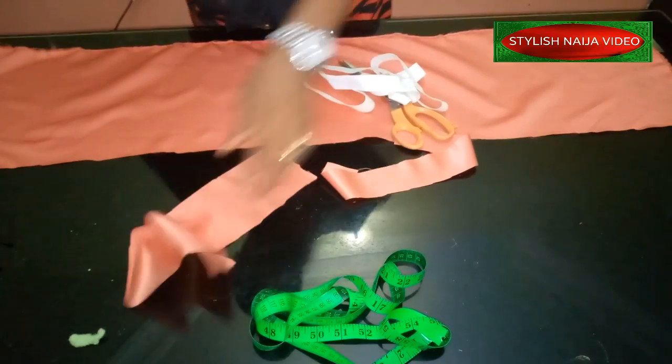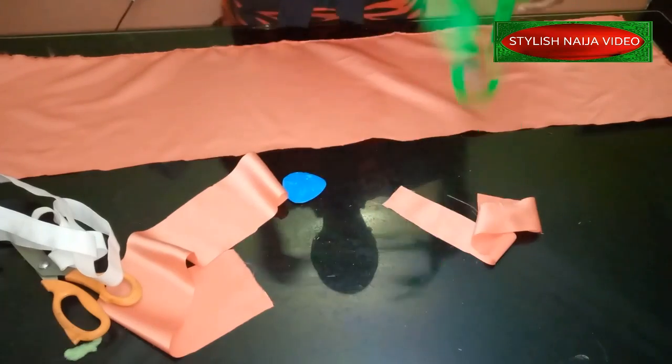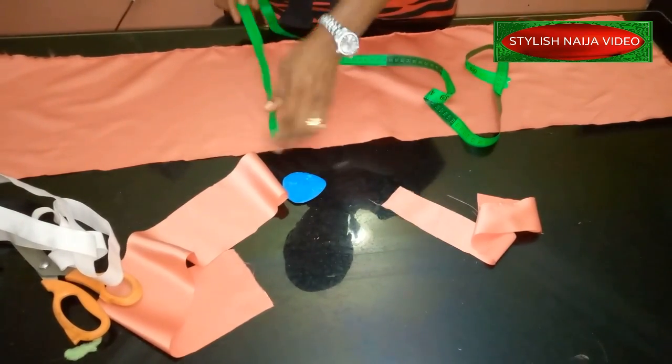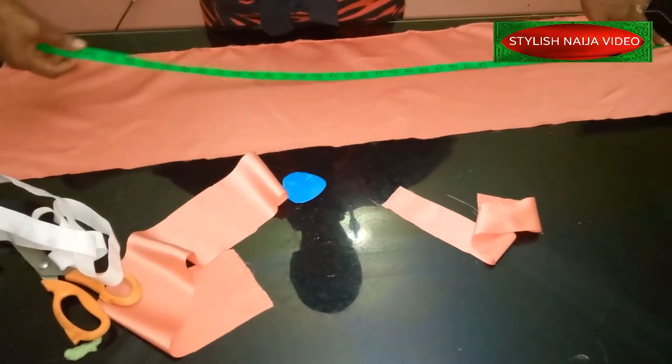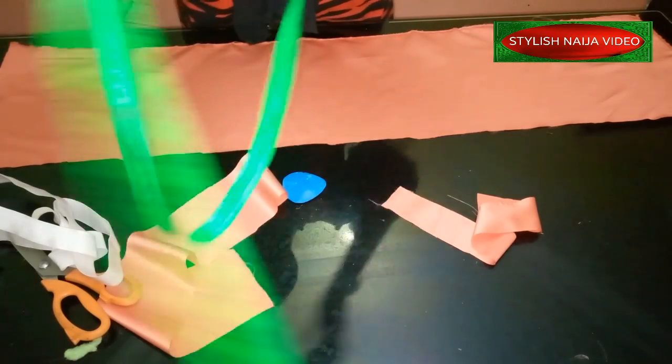So the measurement that I'm using, the width, I'm using 10 inches width, and then the length that I'm making use of for this is 44 inches. That's what I'm making use of.